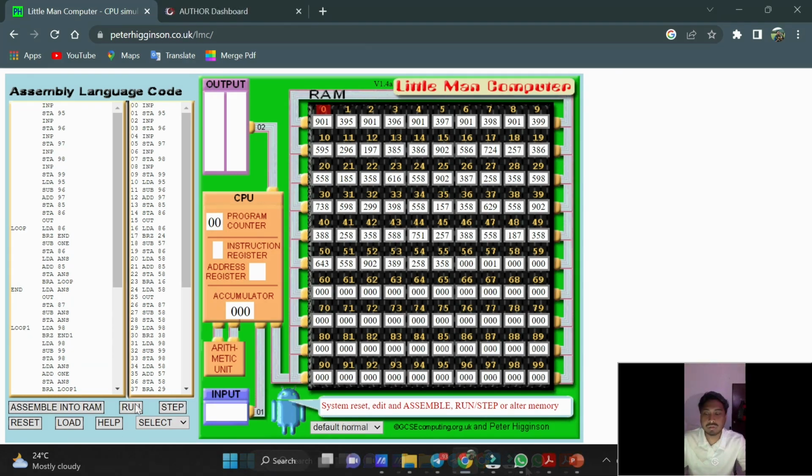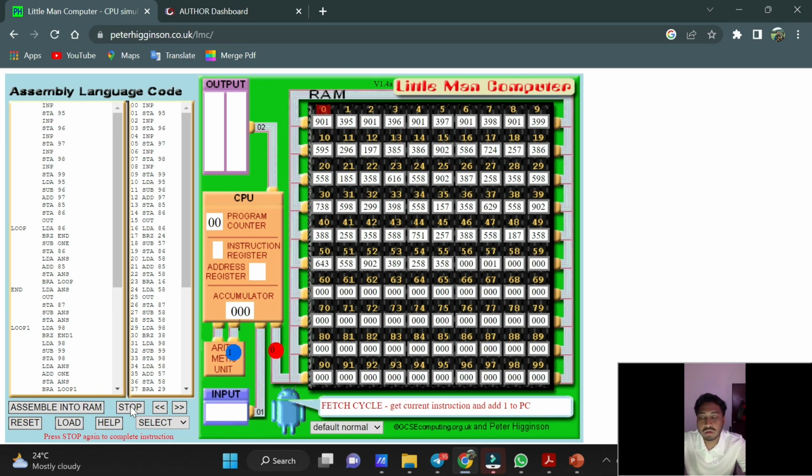Right, so to see how the program counter works, we need to click on the run button first. If we click on the run button, automatically the program counter will go to the arithmetic unit, and the arithmetic unit will go back to our program counter and count it as 1, and of course it will display it as 1 instruction. The program counter counts the instruction into 1, so the instruction register and address register turn to obtain their address from the memory box.